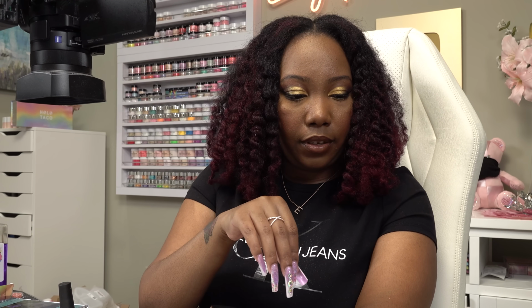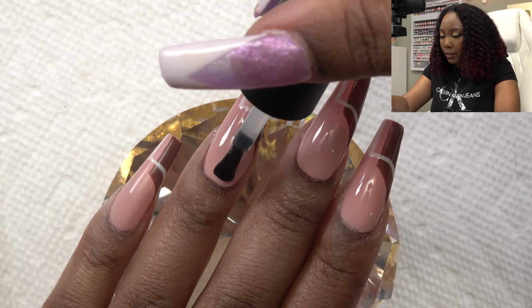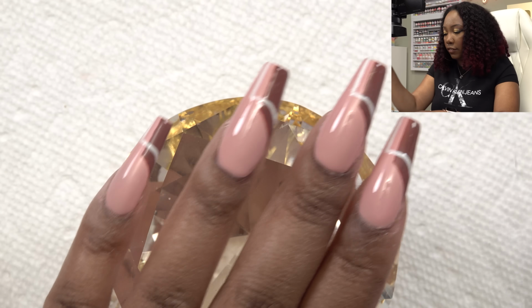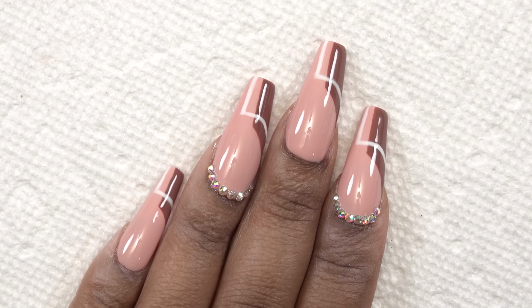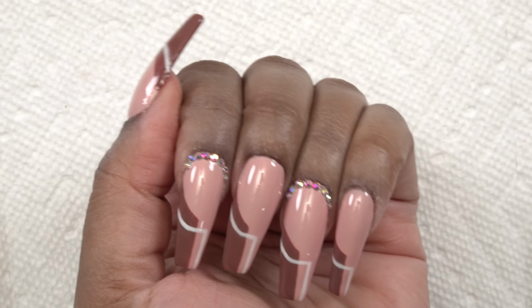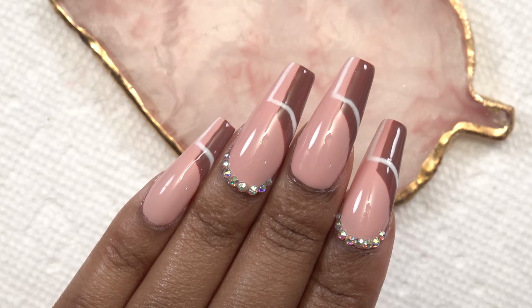I'm just gonna go and top this with the Poochie's Nails Super Shine Gel Top Coat. And instead of doing the cuticle crystals on all the nails, I'm just gonna do it maybe on the ring finger. Let's see how I like that first before I move on. And I'm using smaller crystals, so I don't have to use the bling gel. With the smaller crystals, the top coat holds them on just fine. All right, and I decided to add some bling to my index fingernail. I've already top coated, and we're just gonna apply some cuticle oil. And here is the finished look.